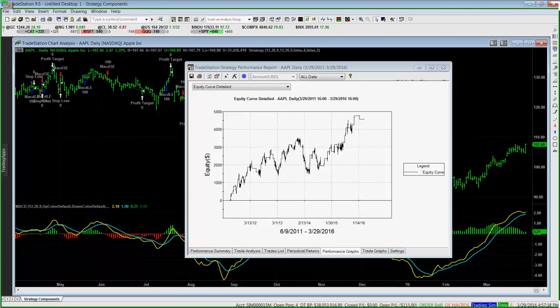And remember, this is all great research for making decisions and thinking about trading forward. But this is just historical backtesting. There's no guarantee that this strategy is going to perform as equally well. It may perform better, but there certainly is no guarantee that it's going to do that.